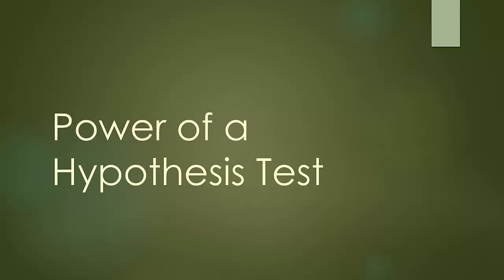We want to talk about the power of a hypothesis test. The power of a hypothesis test is the probability of rejecting a false null hypothesis. That's a good thing. We want to reject a hypothesis that's false. And so power is the complement of a type 2 error. Let's go a little more in depth.